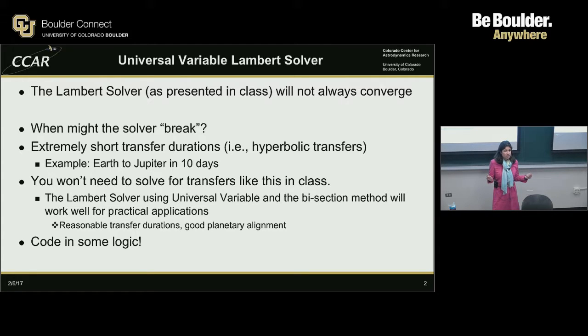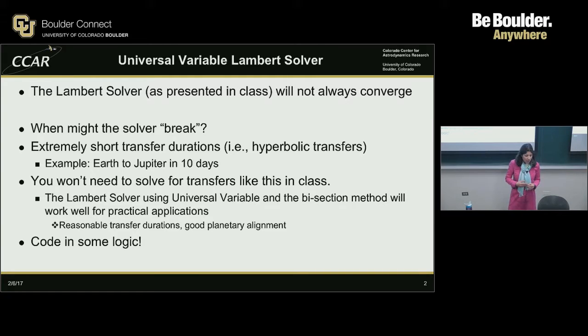Straight line. Yes, it's going to look kind of like a straight line. Hyperbola? Yeah, it's going to be hyperbolic. I mean, you're going to need a lot of velocity to get out of the Earth. Because I'm not going to ask you to do stuff like that. I mean, obviously, you would need a huge C3, and there aren't going to be any missions that are going to do that.